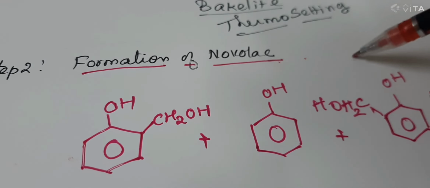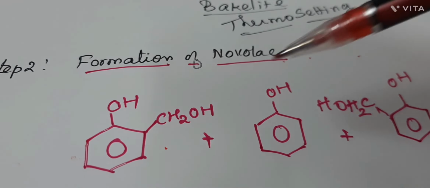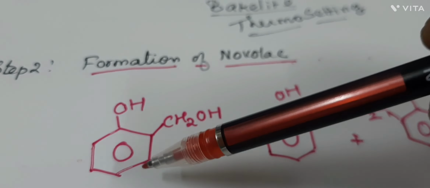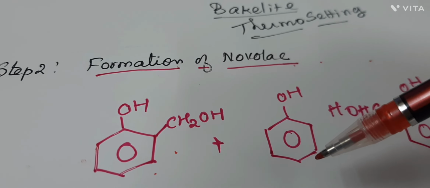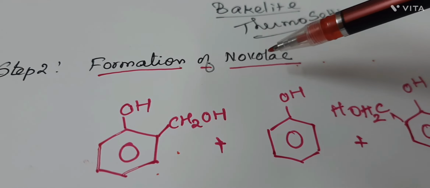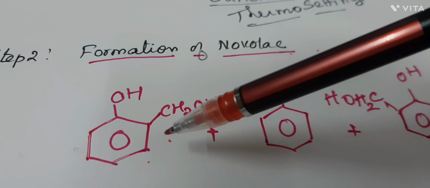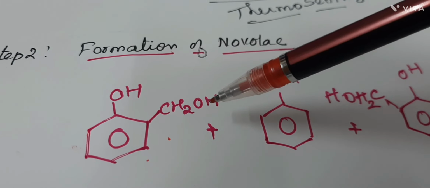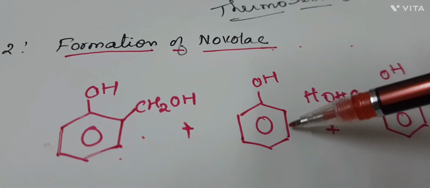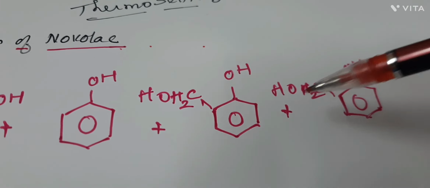Second step is the formation of novolac, which is a linear polymer. So this occurs when the phenol is in excess, okay, than the formaldehyde. So how to write the reaction? You have to take monomethylol phenol first and then phenol. Then again write the monomethylol phenol. Okay, so the CH2OH, if it is on the right hand side, in between there should be phenol, and then in the next monomethyl phenol we have to write the CH2OH on the left hand side. So again one monomethyl phenol also can be written, so that also should be on the left hand side.